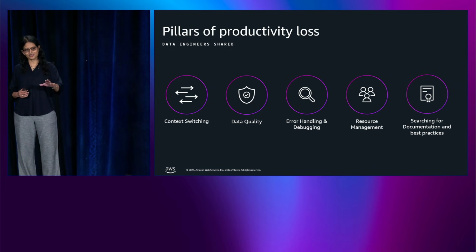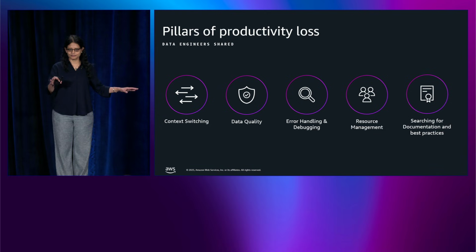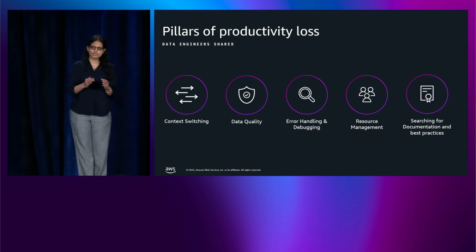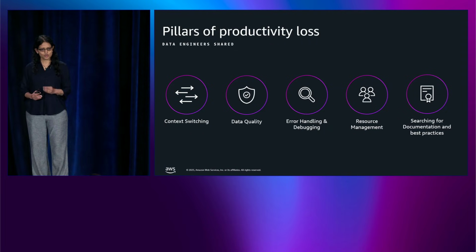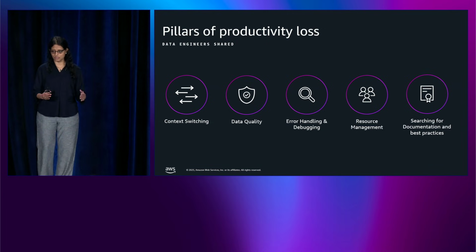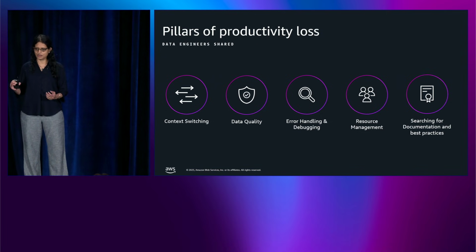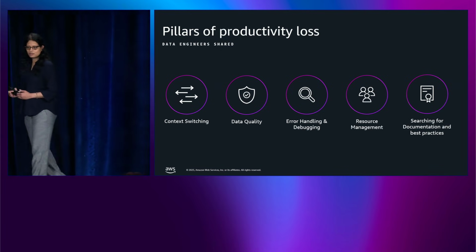And I would love to ask you a question, does any of this resonate with any of you? Right? Context switching, starting with number 1. So when the data engineers get the requirement, they want to embed a new feature within their product. So they search through the code, they try to understand the code, there is no documentation. Once they understand the requirement, they go and do web search to figure out the best practices to write the code, figure out how this particular feature in AWS really works.